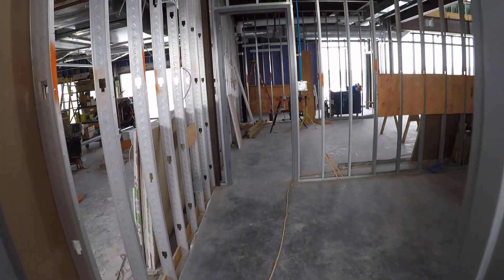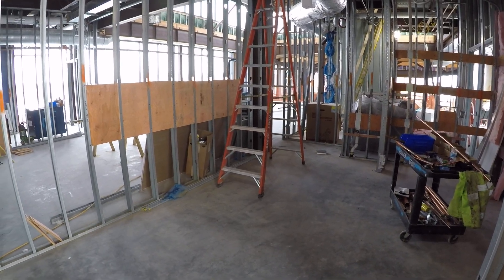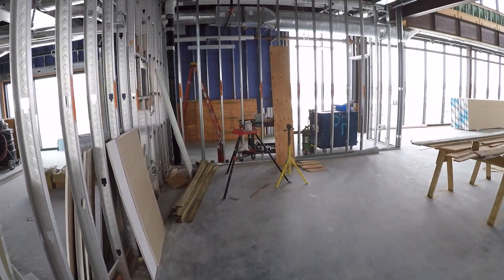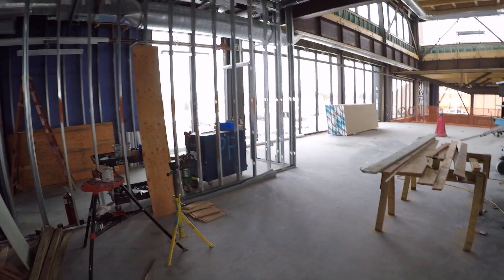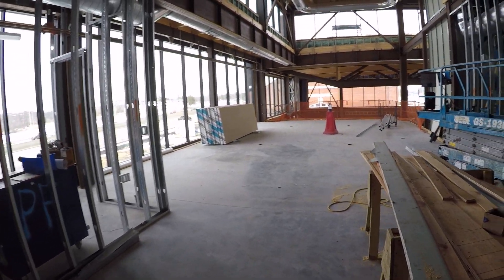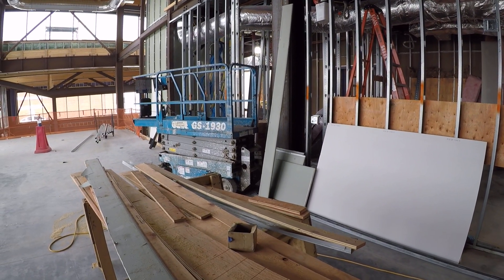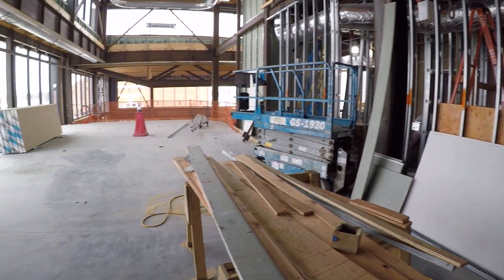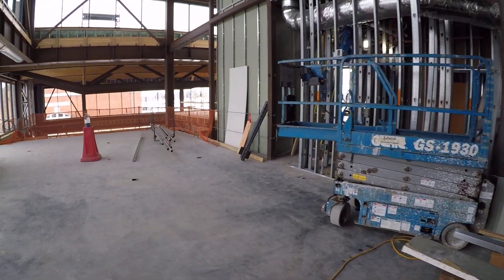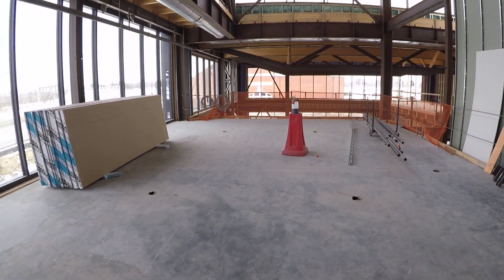Students will come through this doorway into a room that will have open cubbies for them to put their gear and get briefed before they go into the Leadership Lab chamber space, which is right through this door. There's still a lot to be done in this room. It's an 18 by 18 room that will be an interactive area with short-throw laser projectors on the ceiling with animation on all four walls, as well as a touch table where they'll interact with leadership styles. Then they'll come through two or three doorways into the main leadership laboratory.